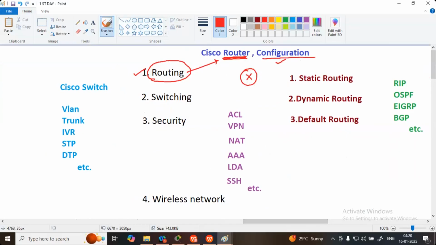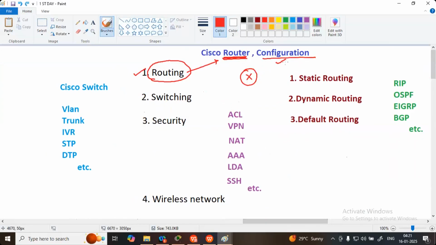Initial configuration. Because for this practical, we have this configuration command here. So in Cisco Packet Tracer, we will discuss how to do the configuration, because without configuration, these devices will not work here. So configuration is required. Otherwise, this router cannot work here. So this is called an initial configuration.